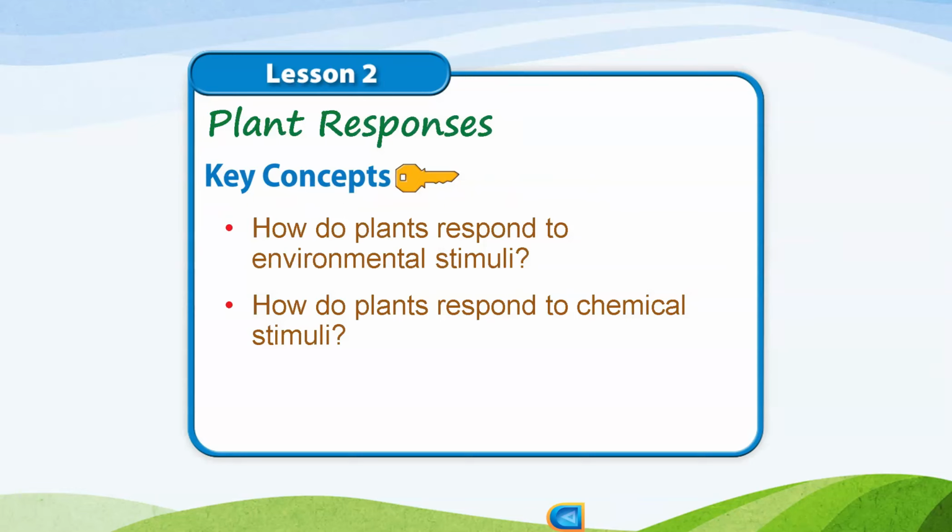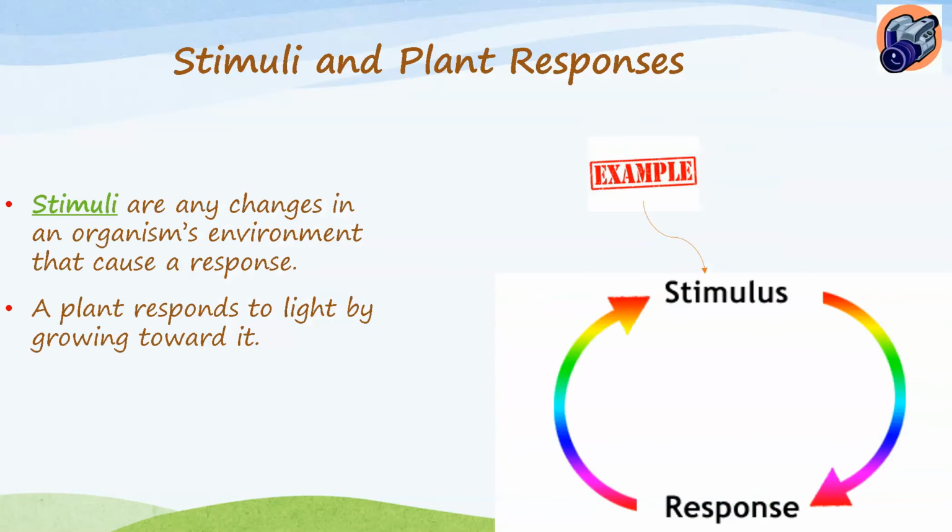We don't think about plants responding to the environment because they don't move like animals move, but plants do respond. Responding to stimuli is a quality of life. So what exactly is a stimulus? A stimulus is any change in an organism's environment. If you smell bacon cooking, that's a stimulus. You start producing saliva, getting ready to eat. If it's hot outside, that's a stimulus. If it's cold outside, if you feel heat, stimulus. Your body can also create internal stimuli like increased blood pressure.